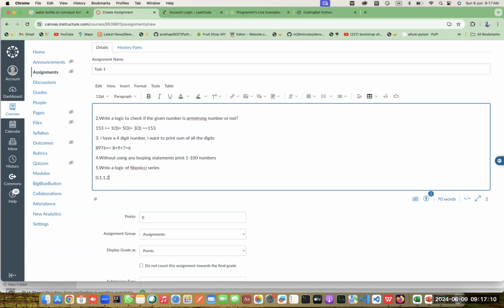So 1 plus 1 is 2, 2 plus 1 is 3, 3 plus 2 is 5, 5 plus 3 is 8, 8 plus 5 is 13. Like this it should go. Got it? You have to write the logic of the Fibonacci series.